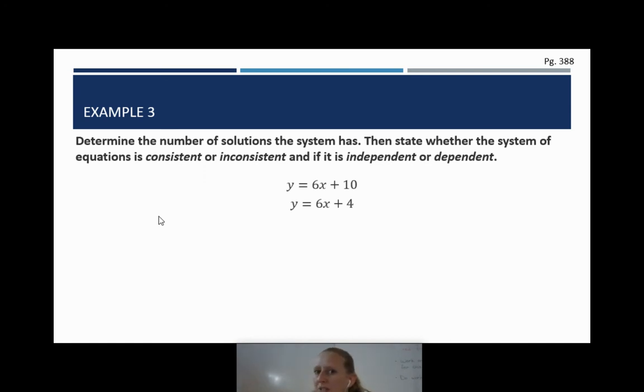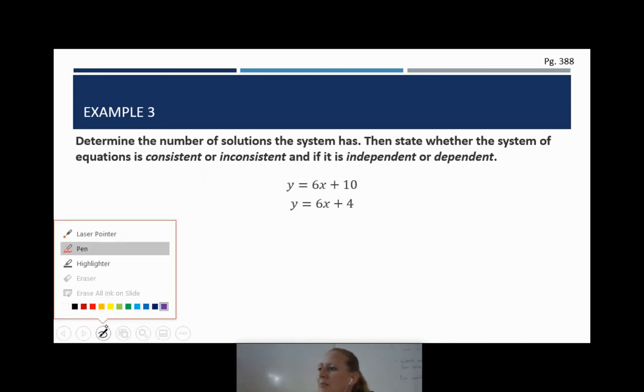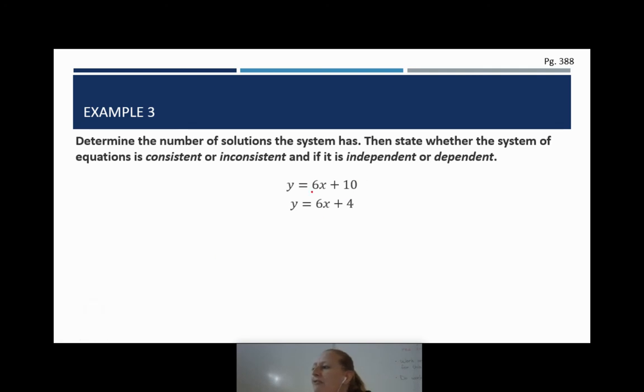Okay, so I was looking at this problem and I had a few thoughts. I'm going to use a couple different colors here. I first started looking at the slopes, right? This is the whole y equals mx plus b. You got to love that slope-intercept form. It tells me all the things. So I can see that my slopes are the same. So I'm making a note of that. Same slopes. I'll write it that way because then I can use fewer words.